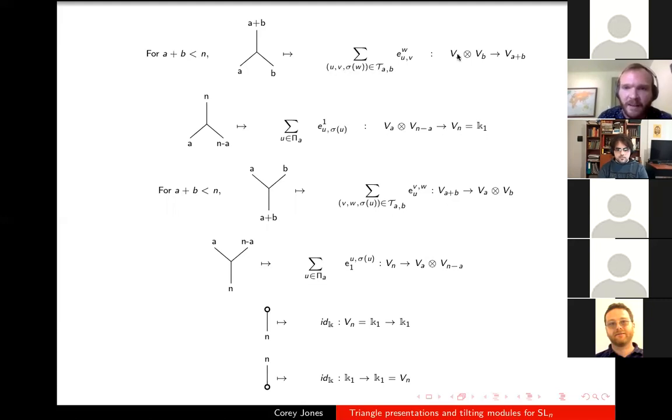So it's just saying that it goes from A tensor B to something. So that's what this thing goes to. This one, from, remember N got assigned the scalars. So I just assigned this matrix unit, and U, sigma U to 1, the unit in K. And similarly, for these maps, I just use the transpose matrix unit there, go here. The lollipops just get assigned, both things are K, so I just use the identity map.